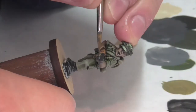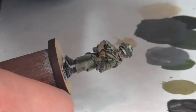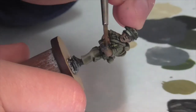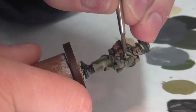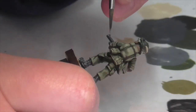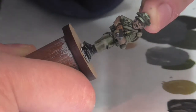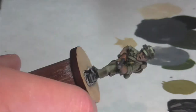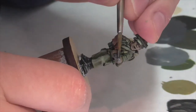because I want a little bit more of a subtle highlight. And I'm just going to lightly brush that onto areas where I want to emphasize, just so you get a real subtle gradation going on there. And then I'm going to finally take just some pure gunmetal, and I'm going to apply it quite sparingly, really as an edge highlight, at the end of the barrel and where there's some breaks in the metal. And there's only really a couple, but I am going to avoid just applying it en masse along the top of the barrel. You can also take some of that subtle highlight color that you just mixed with the German Gray and use it if you want to highlight slightly those shells, give them a little bit of a metallic look as well.